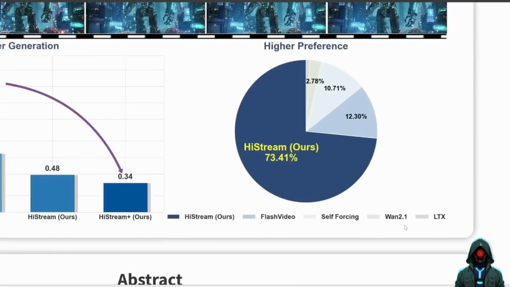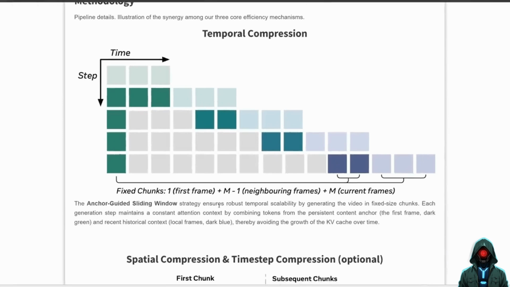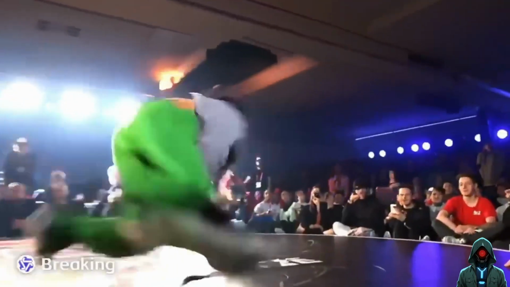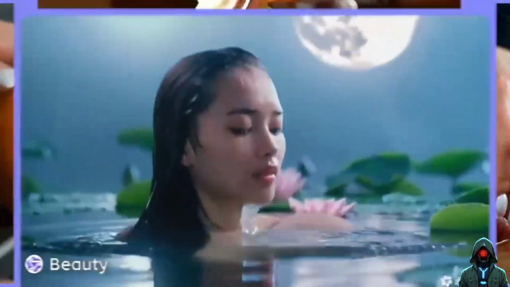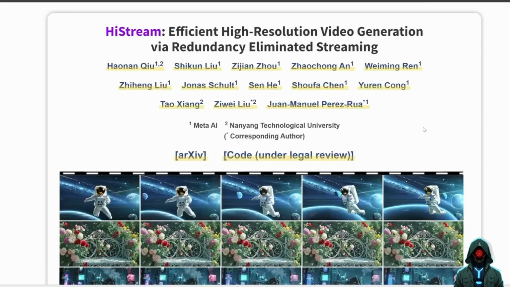The numbers are staggering. On a standard NVIDIA L40S GPU, HiStream can generate a 2-second, 1224x576 resolution video at a blistering 77 frames per second. To put that in perspective, that is fast enough for smooth, real-time video generation. It blows past the speed of previous models while achieving state-of-the-art results in image quality and how well it follows the user's text prompt. It's the first model to truly deliver on the promise of live, AI-generated video.